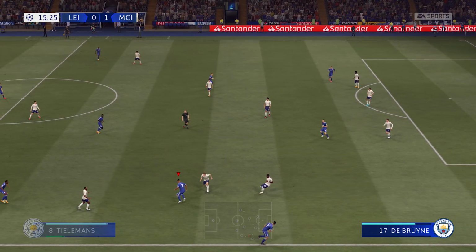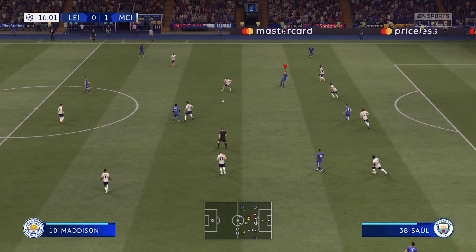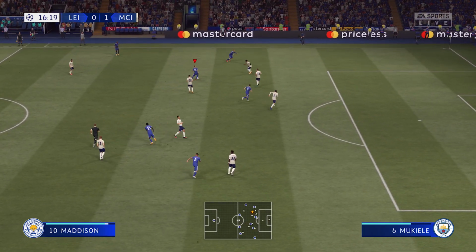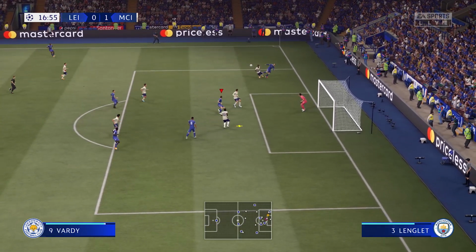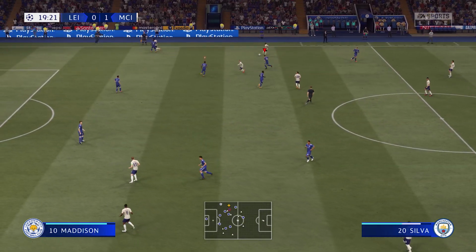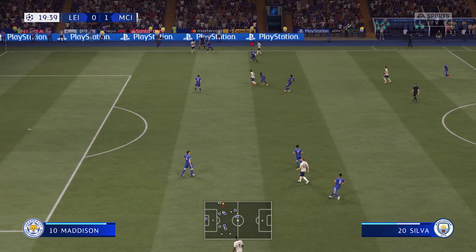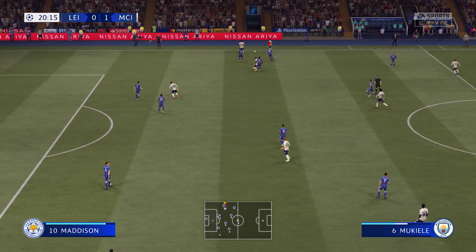But we've come back against Manchester City plenty of times. And it's Leicester City on the attack. Wilfred Ndidi out to James Maddison. Now Maddison, he gets this one to Harvey Barnes on the edge of the box. He crosses this one in, but it's headed away by the Manchester City defense. And could this be scenes of the Crystal Palace career mode where we just could not get past Manchester City in the quarterfinals? Who knows, but let's hope not.